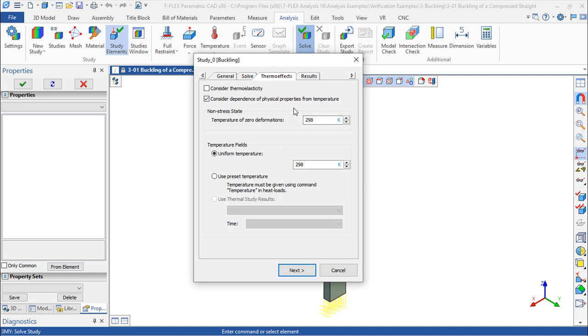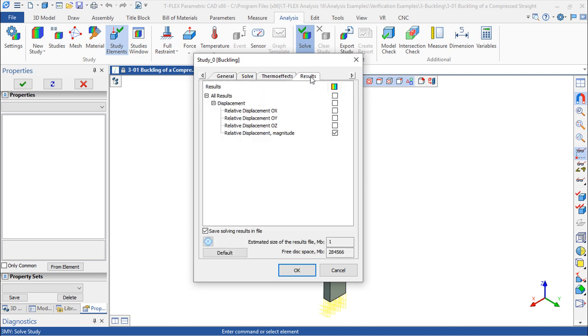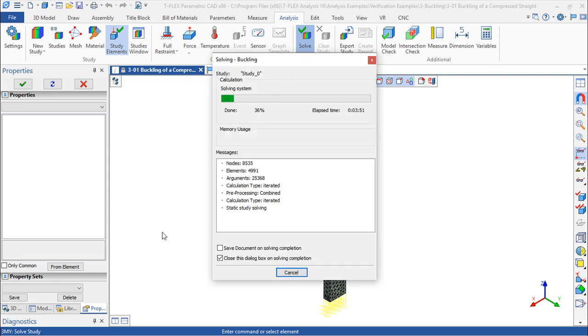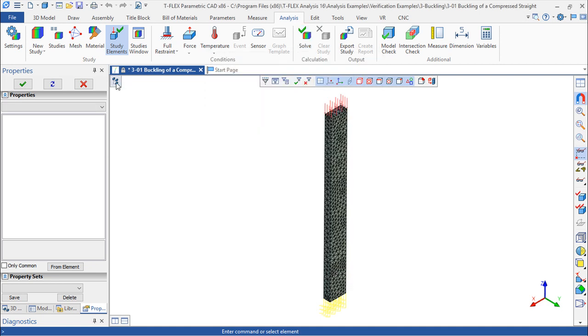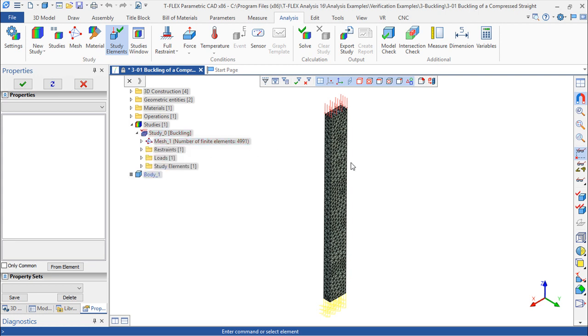So after everything done and chosen, we need simply to go to the results tab, choose the type of calculations or results that we can obtain, and as we've seen already, just say OK, and it will move forward. In our particular case, probably we miss one of the conditions. I was not checking everything, so we get a little mistake here, but you understand the reason why. So basically, this is what we have to do to finish and to play with all the parameters for this buckling analysis.